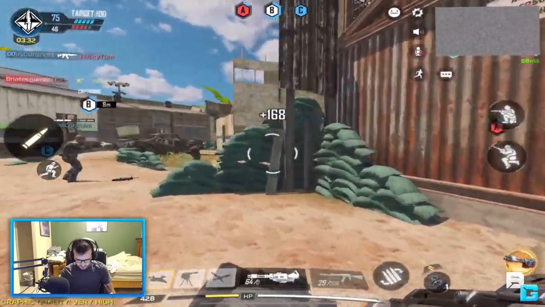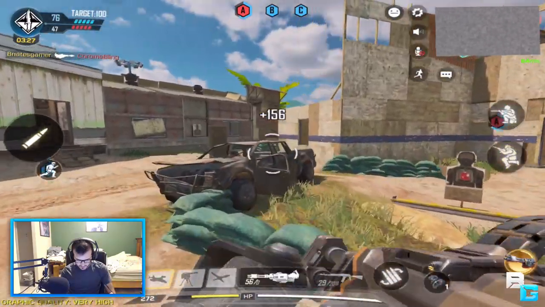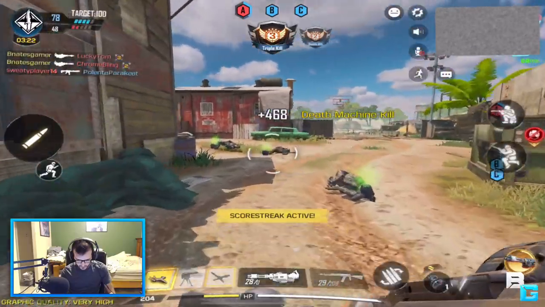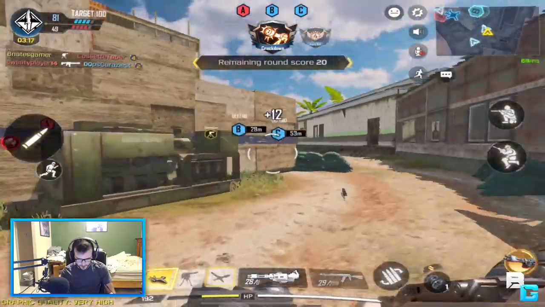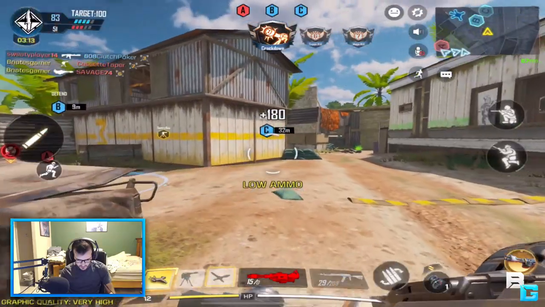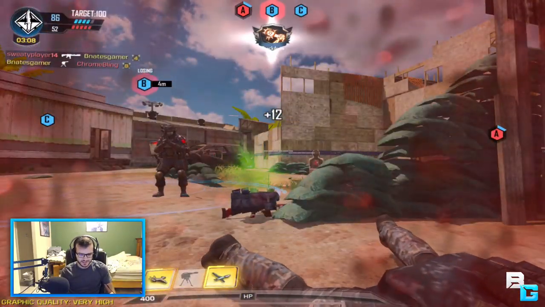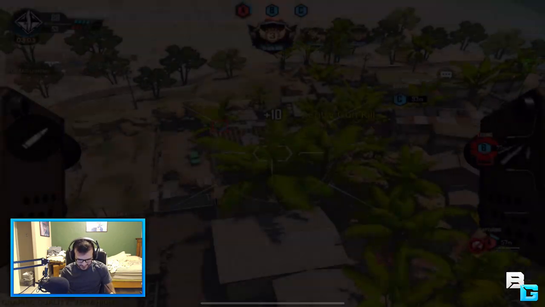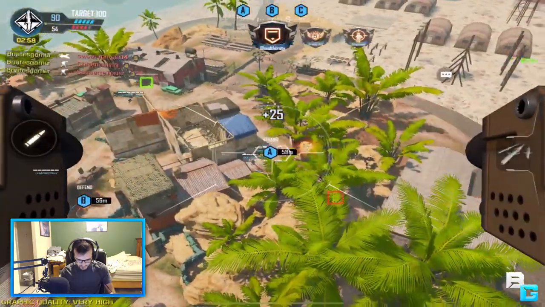Question is, where are these Bravo guys? Are they all spawning over here? There's a VTOL. We're winning this. You got him. Alright. And I got shot in the back by sweaty player 14, none other than sweaty player 14.